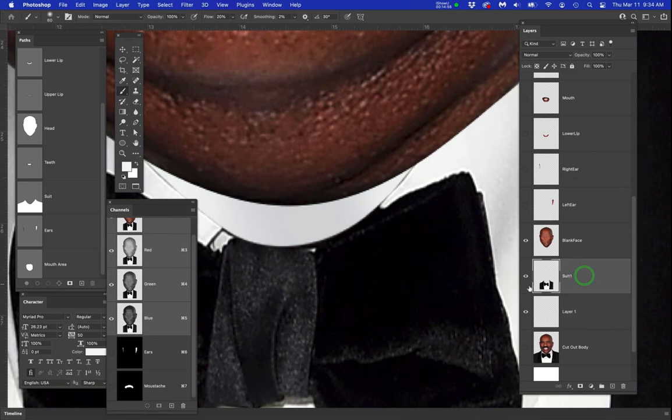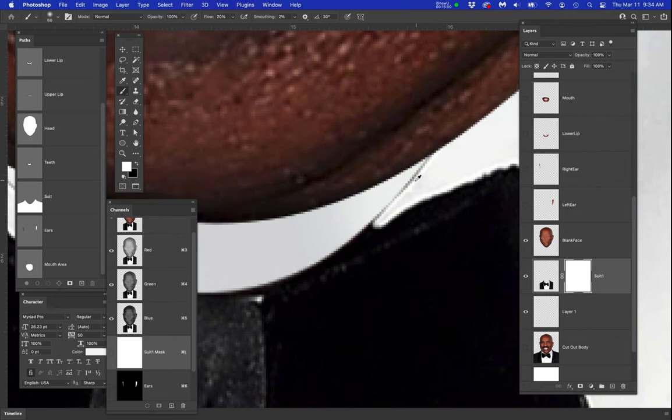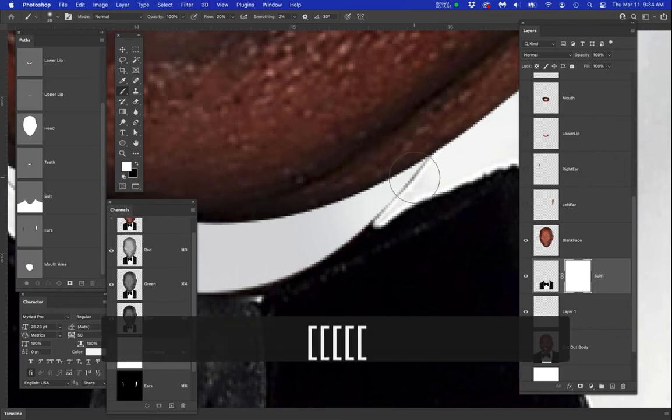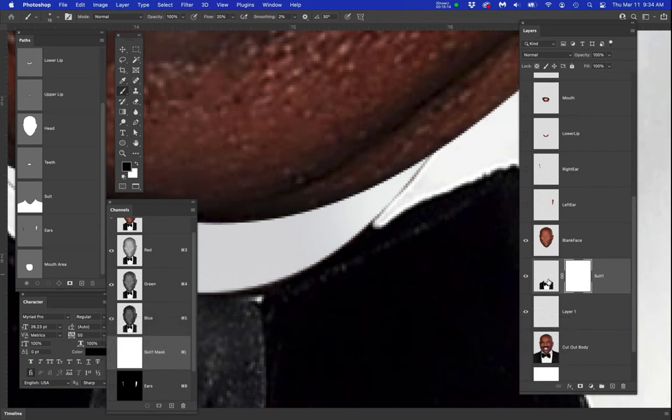Okay, so watch. On this suit, I'm going to add a layer mask. Now you see that line that's right here? I want it gone. Okay, so what does that mean? Well, that means I make the brush about that big. I'm painting in black, so I hit the X key. Black removes pixels from this layer that I'm clicking on, but I need to paint on the layer mask. So I'm painting at 20 on the flow. Look at how I can just paint out those pixels on the suit layer.